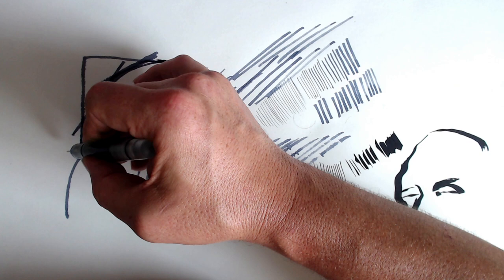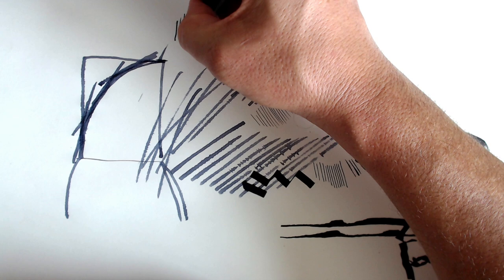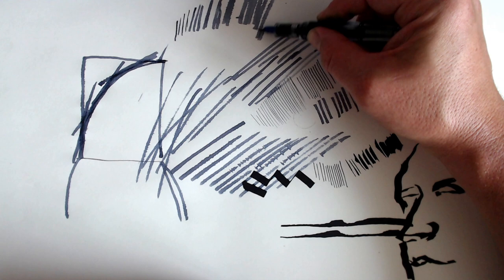So here, towards the tip, we can get an extra fine line. And then here, a little bit wider, a little bit wider, wider still. And then if I hold the pen really flat, we get something that looks like that.